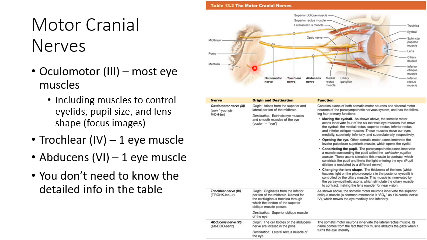Here you have the abducens nerve on the bottom controlling one particular eye muscle. The trochlear nerve is on the top controlling another particular eye muscle. The rest of these muscles are all controlled by the oculomotor nerve, which is in the middle. And you can see that nerve is also entering the eye to control the lens and the pupil, and it would also be controlling the eyelid as well.